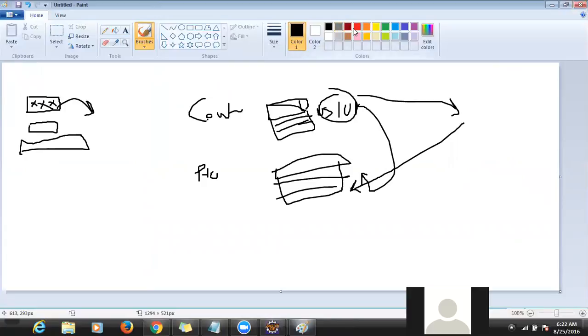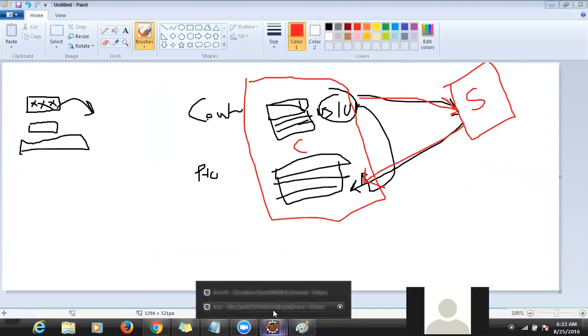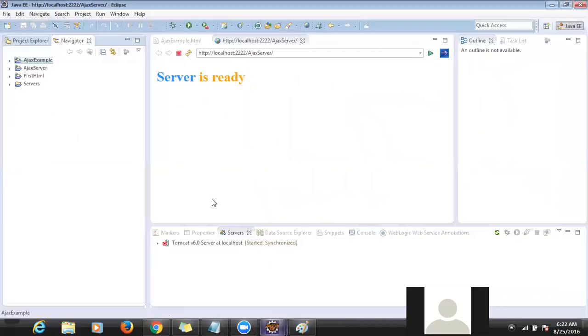So like I said, this is a client, and it is going to the server and coming back. This is a server and this is a client. Every time it is going to the server and coming back with the response, correct? So that's what I have written, two programs: one is server, another is client. Now the server is ready. You see the message, right? The server is running and our client program is also running.